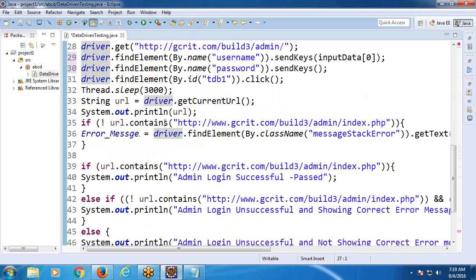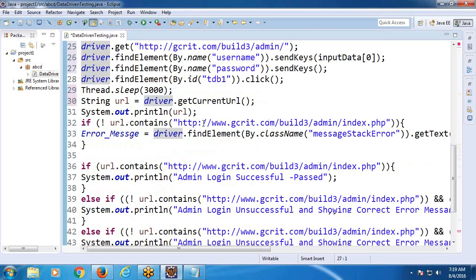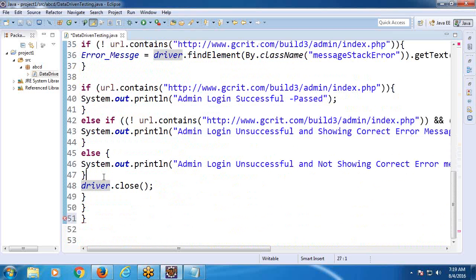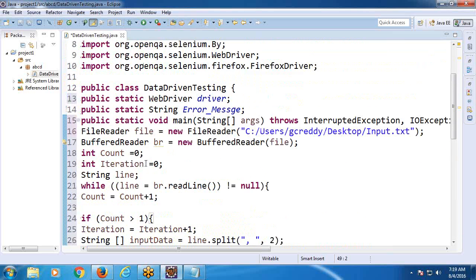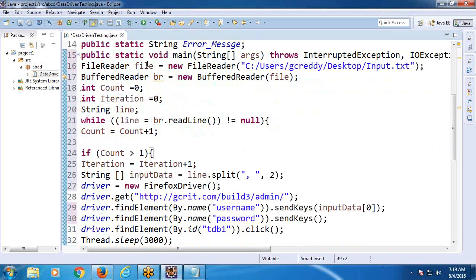After else, before driver dot close only. Okay? Try. Run the program.